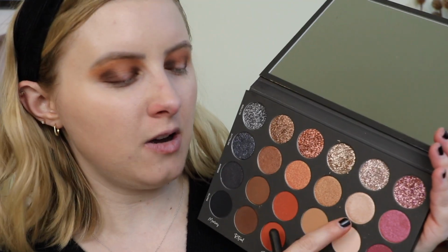We're going to go back into the Soothe side. This row is a little bit more of, I don't know what I would call it, a light shimmer type shade. Not quite sparkly, but definitely not matte. So I'm going to pack that in the center of the eye.